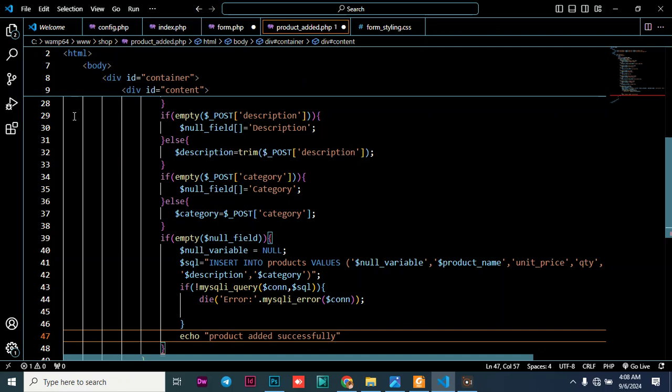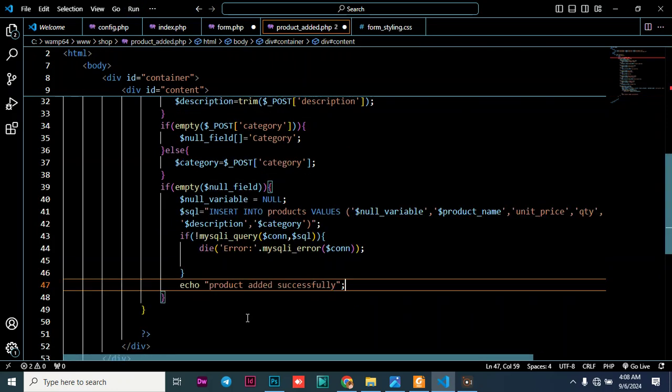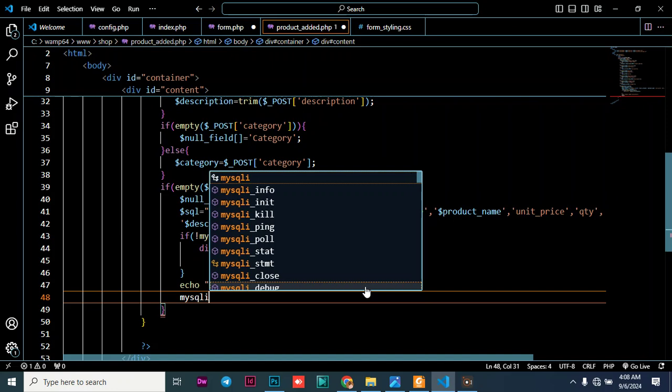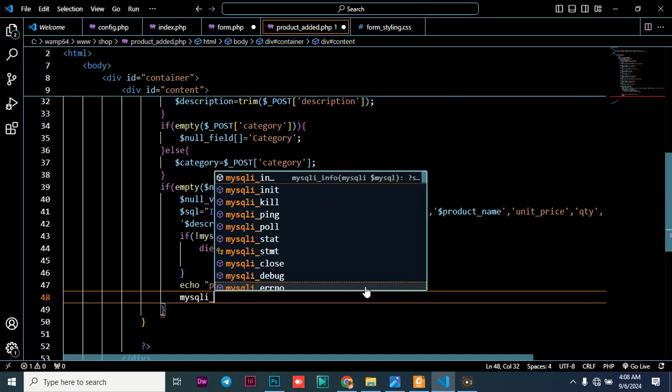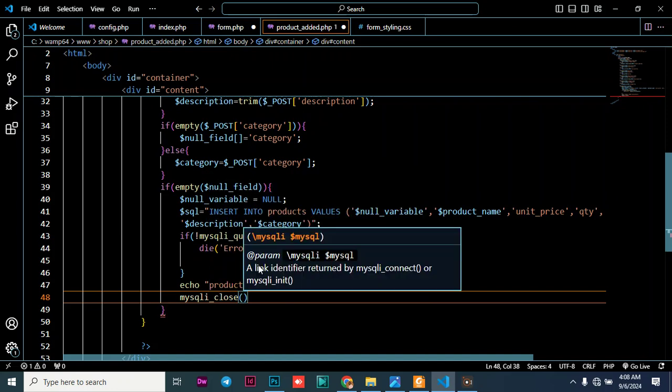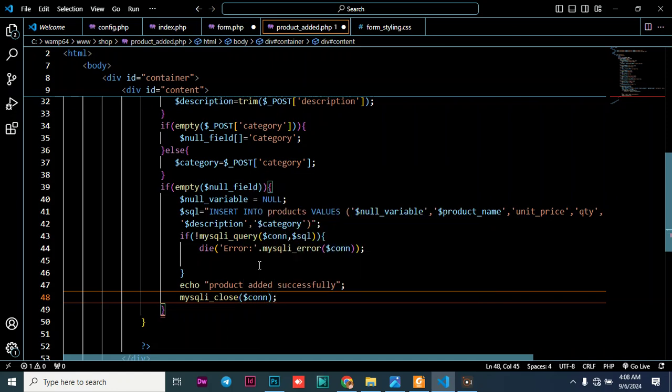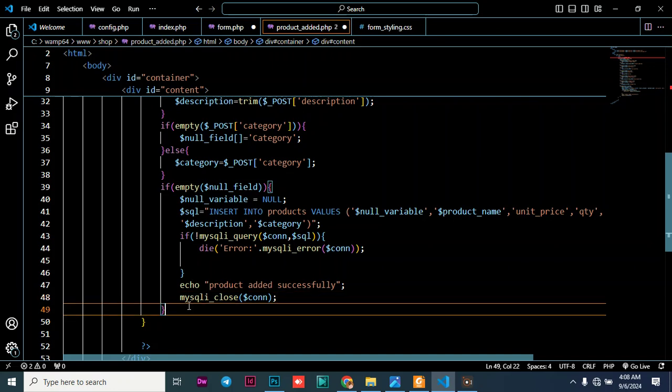So that's the statement that is going to be displayed in case you have entered everything and everything is okay. Otherwise you let it die. Then you say MySQLi close. Just remember this is a function, and then you put there dollar sign con. So that will enable you to bring an end or to terminate the execution.